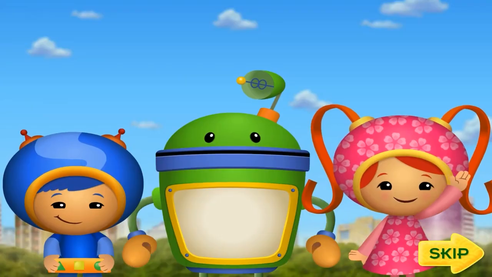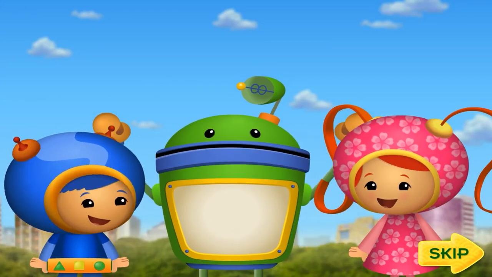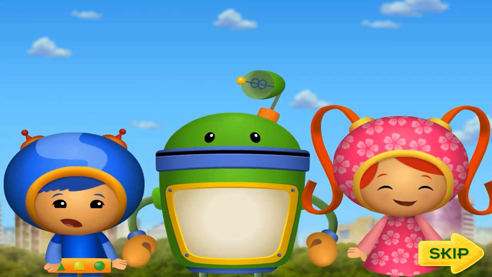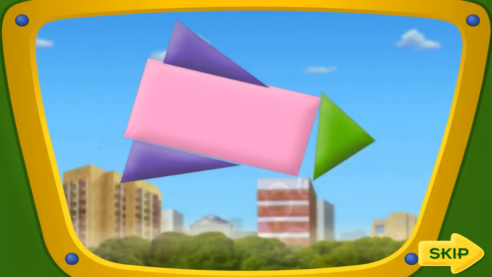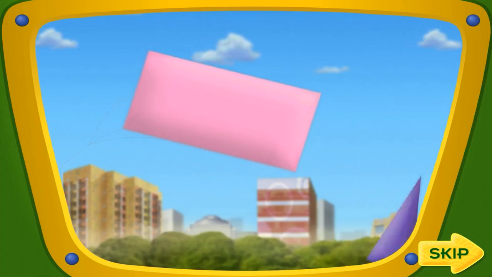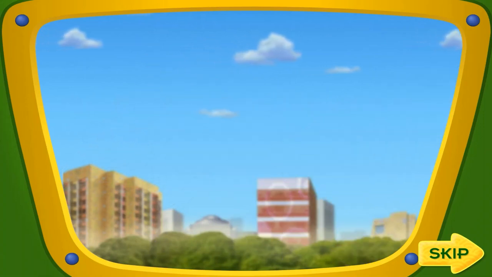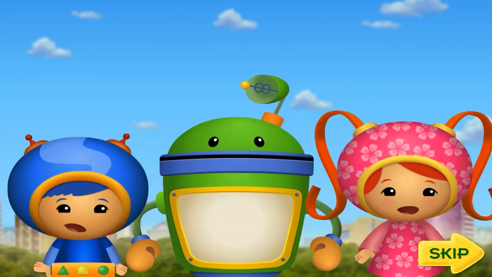Hello, Umi friend. We are so glad you're here. Today is the Umi City Kite Festival. But we've got a big problem. Look, the wind is blowing all the kites apart. And the pieces are going everywhere! Oh, no! We need to put all the kites back together in time for the kite festival.